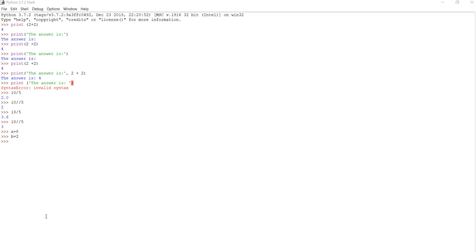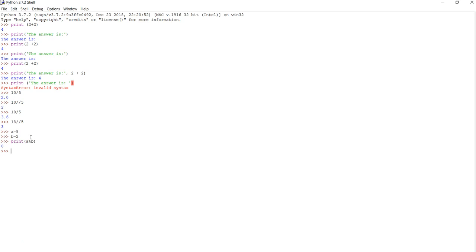So if we have A modulus B, print A modulus B. As you can see, it will give us 0.